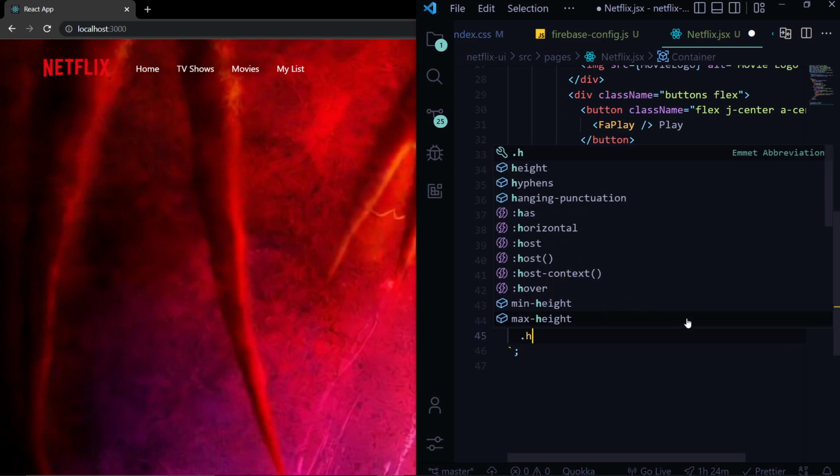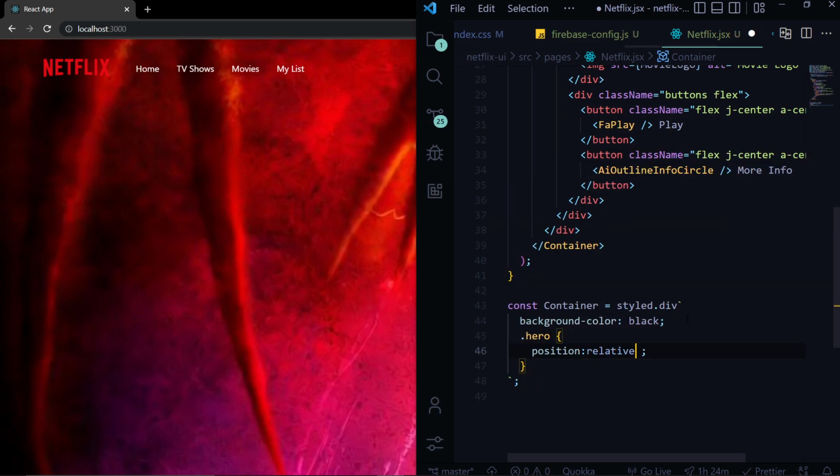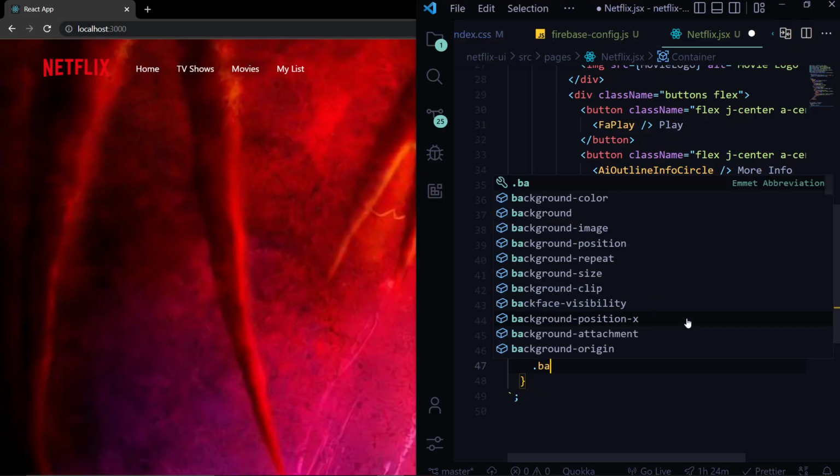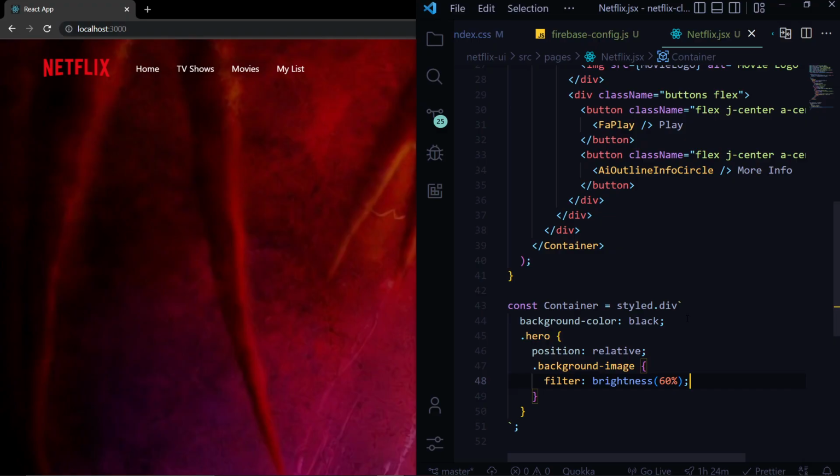Now inside this div, first we'll give it a background color of black. Then let's select the hero, give it a position of relative, and select the background image, and we'll give it a filter of brightness of 60%. That's it. So the brightness is decreased.